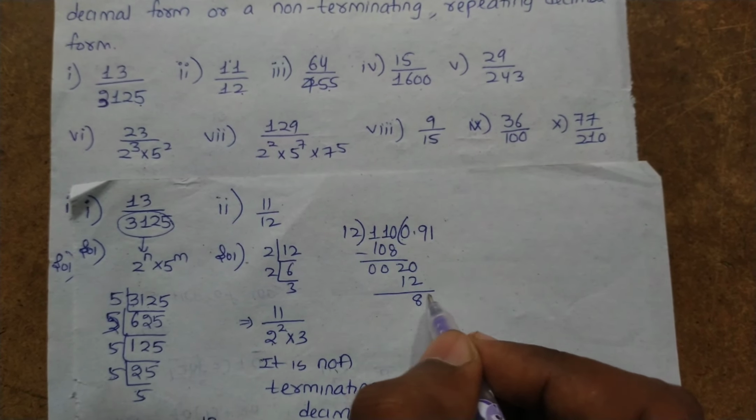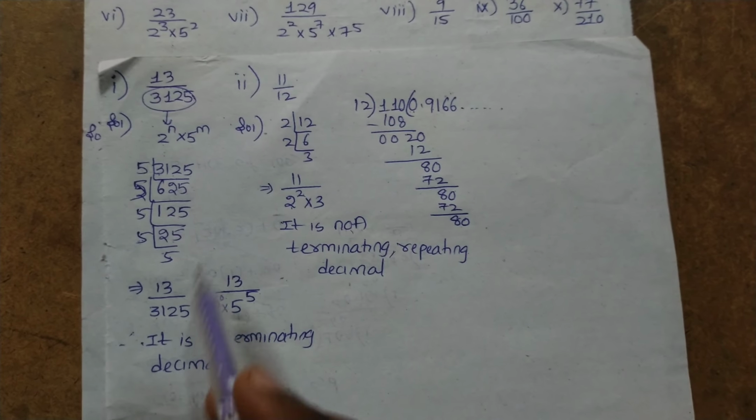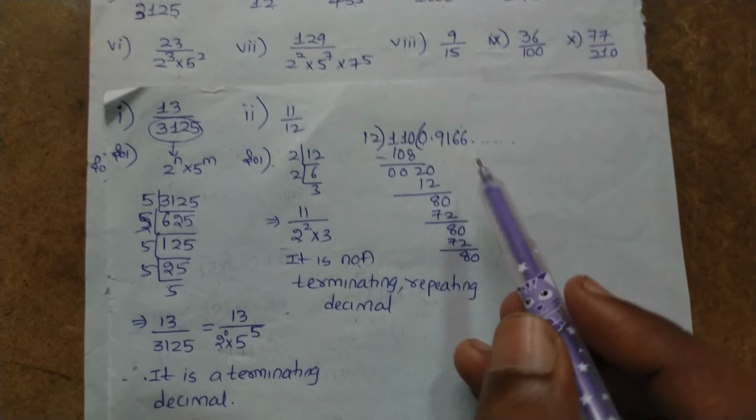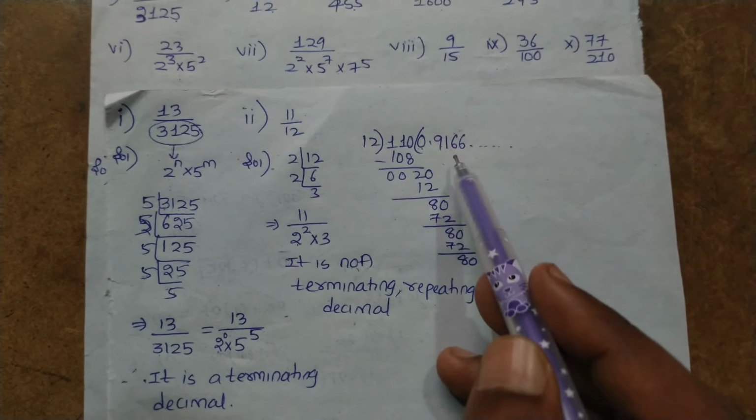So overall what you have to write? It is a non-terminating repeating decimal. Okay. So whenever it is a terminating decimal, you will stop here only. But whenever it is a non-terminating decimal, again you have to check whether it is a repeating decimal or just a non-repeating decimal. Okay, these are the two conditions you have to keep in mind. That's it. With this second bit you can easily do. All problems are same. So this I will leave as an exercise for you in the next problems.